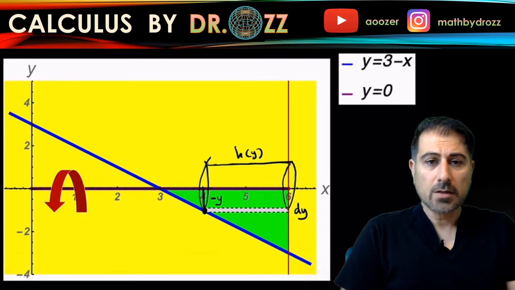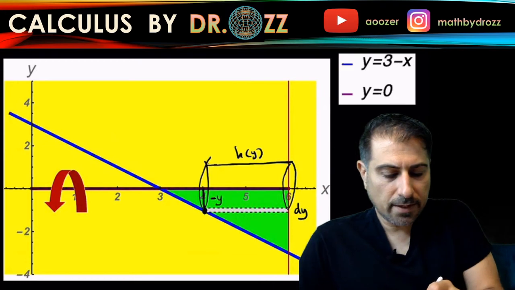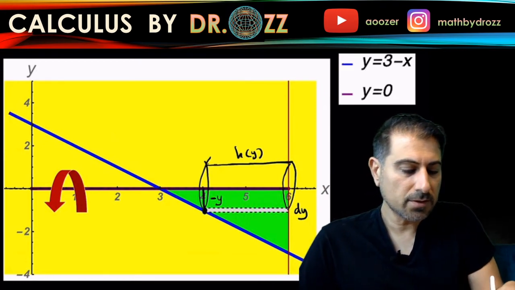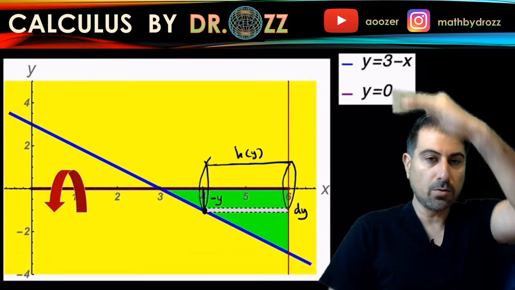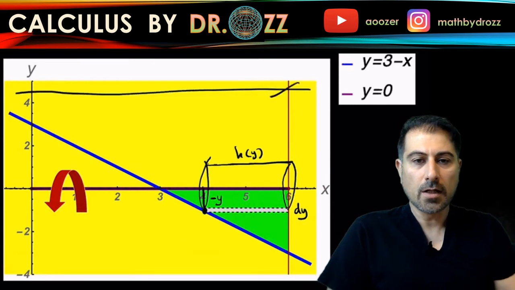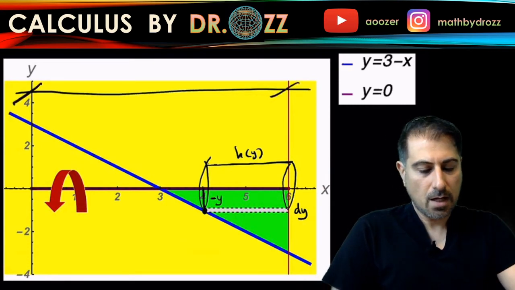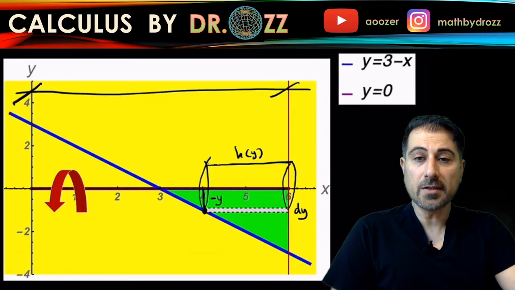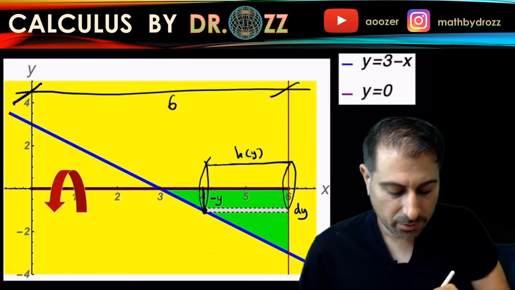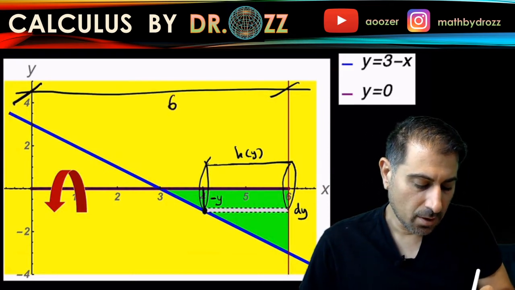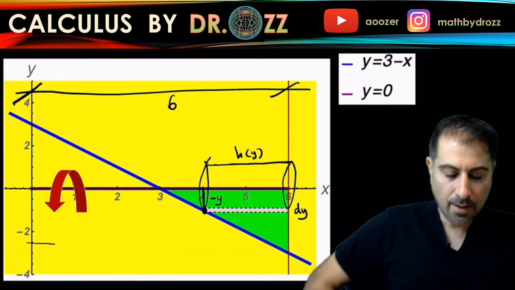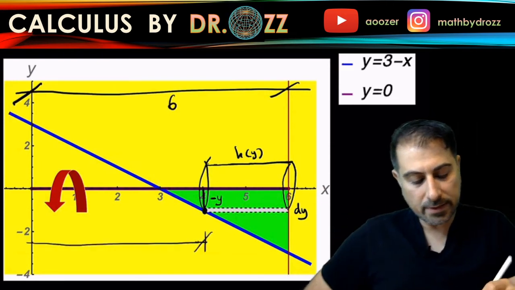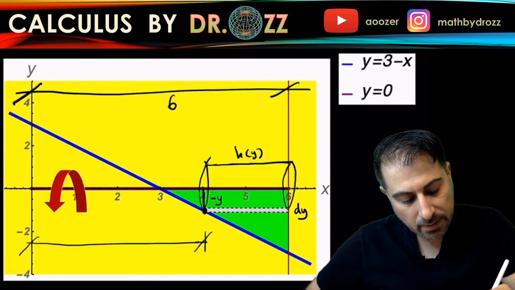Okay, so once you have that, let's have the second observation here. This distance from here to here, all over the region, is going to be 6, because this is the distance between the y-axis and the x-axis. All I need to know is this distance here for me to finalize getting all the quantities needed, because this is going to be p of y, right?